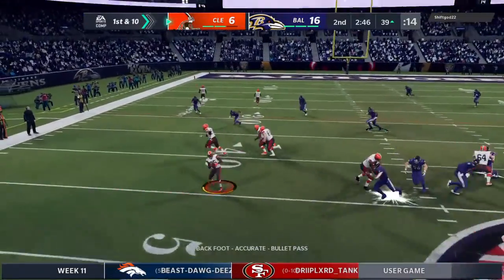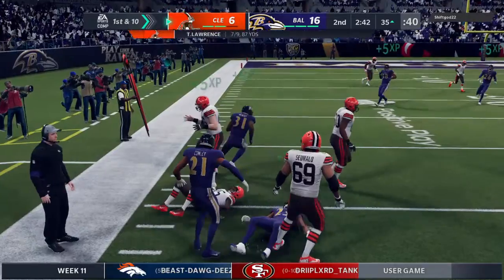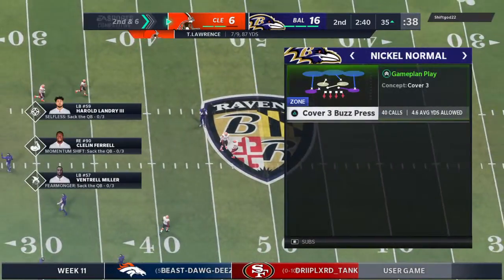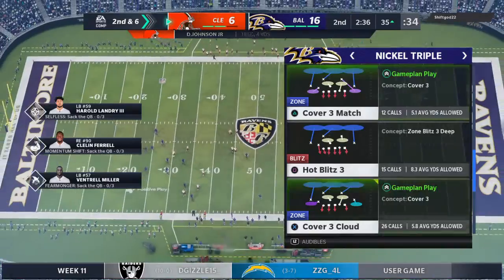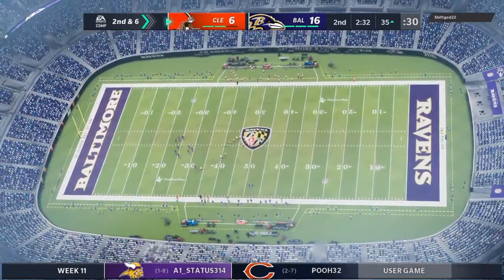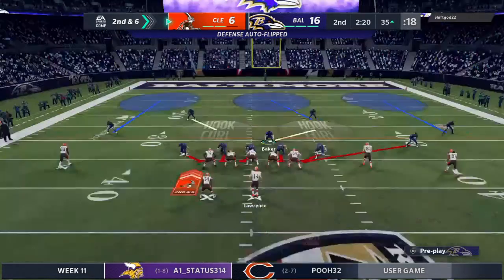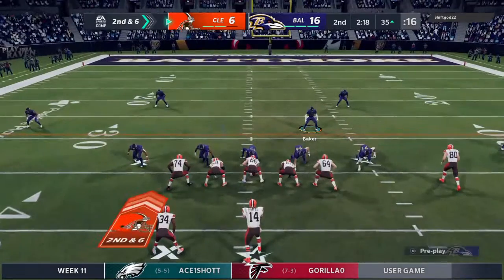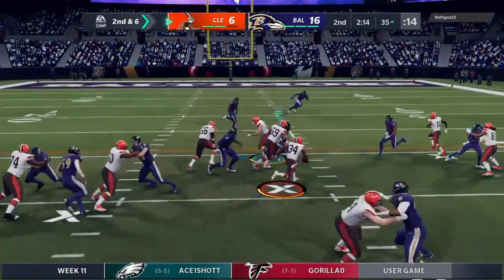Back to throw here. Screen play, Johnson. And he'll go down here at the 35-yard line. They'll contain him to just 4, second down. In order for a screen pass to break big, a lot of things have to come together and be well executed, but all it takes is one small thing to go wrong and keep it from being a big game. 4 yards on that last completion, so that sets up 2nd and 6.